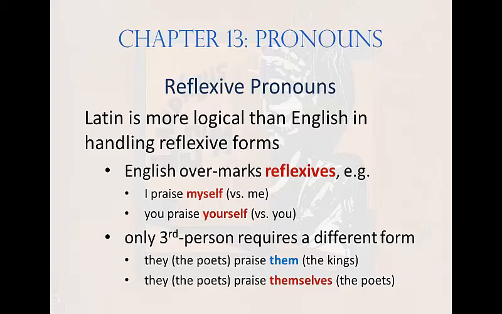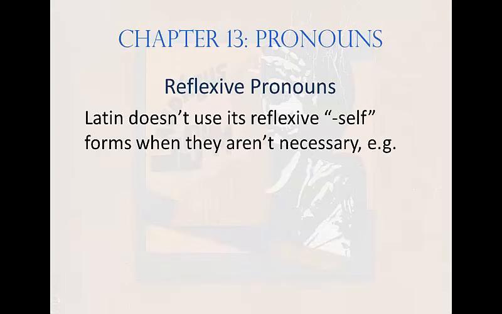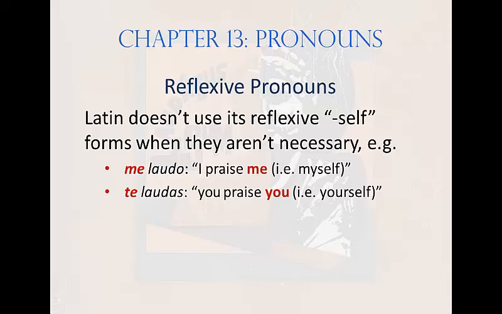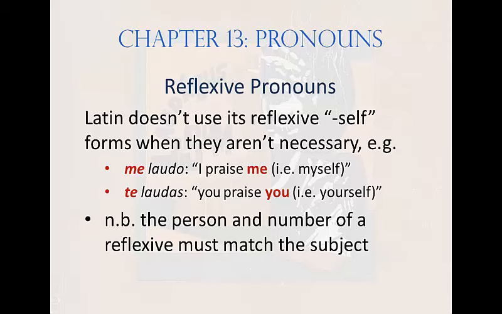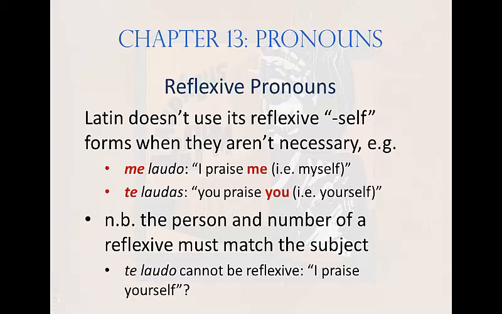Their themselves is reflexive. Where English overmarks reflexives, Latin does not. So, for example, Latin says, me laudo, I praise me, literally, meaning I praise myself. Or, te laudas, you praise you, meaning you praise yourself. Notice that you can tell whether a pronoun is reflexive if it has the same person and number as the subject. So, for instance, the te in a sentence like te laudo, I praise you, cannot be reflexive because te has a different person, its second person, from the subject embedded in the verb laudo, which is first person.